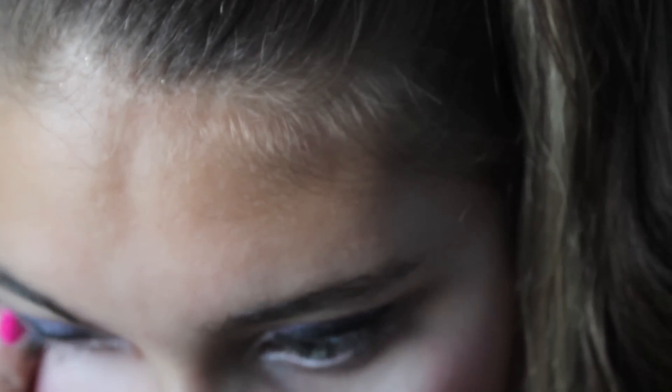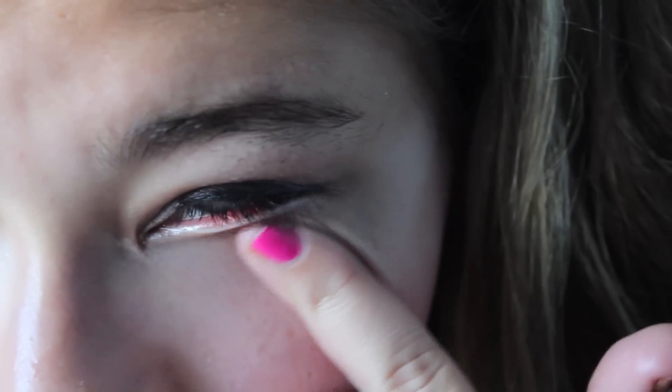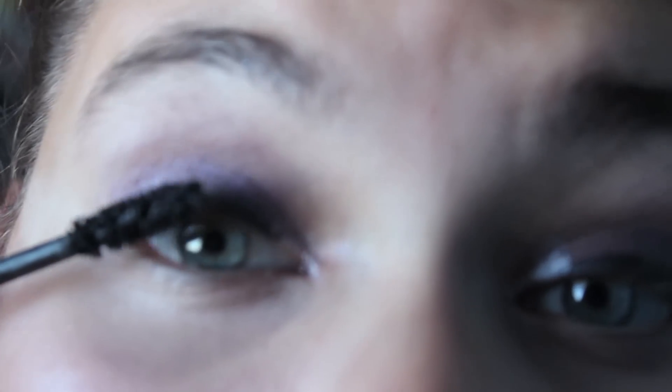Now I'm taking a base — which should be on my eyelids — but I'm putting it under my eyelids where my dark circles are. I know it doesn't look like I have them, but I have little ones and I wanted to prime that area before I put the concealer on. Now I'm going to be taking the CoverGirl concealer and concealing that area. I swear I blended it out after, so don't say I didn't blend it — because I did.